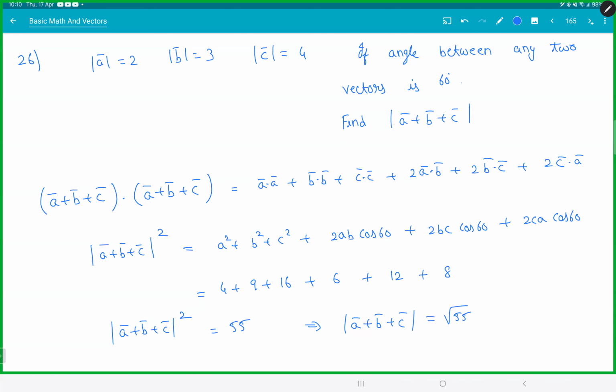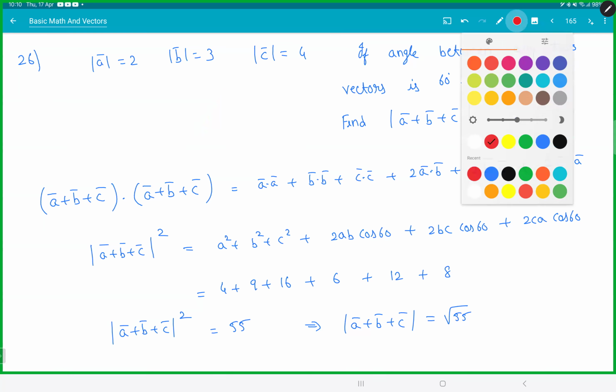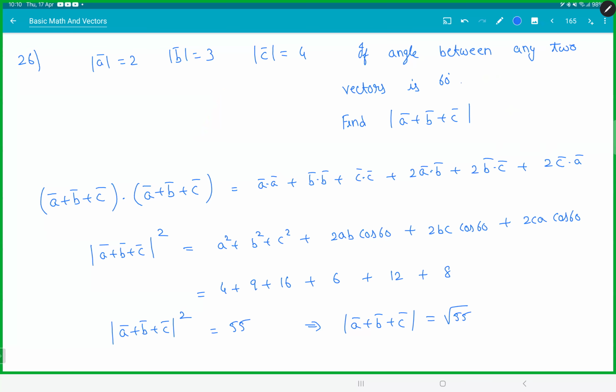Any doubts on this? And the best part about this thing, the angle need not be 60. I can say the angle between A and B is 60, angle between B and C is 45, angle between C and A is some 30. It still works. Because every time there's no guarantee this will be a beautiful tetrahedron, right? So that 60, 60, 60 was a very special case of getting a tetrahedron. Is this clear, everyone? So that you can just square that and finish it off.